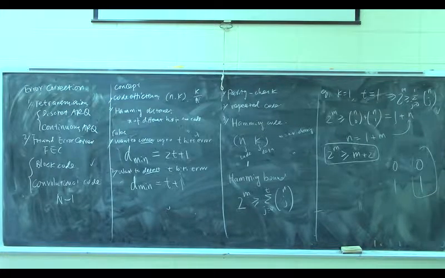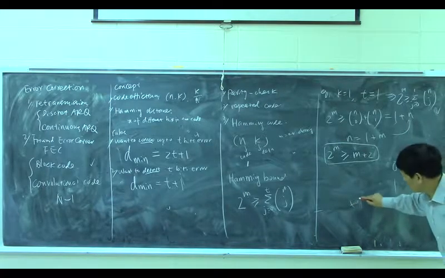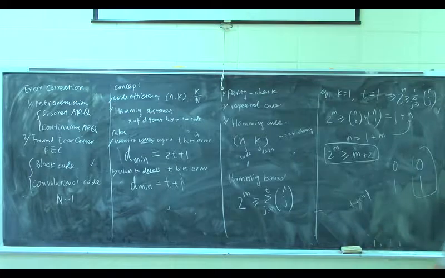I'll give you transmit 0. You receive 0. Can you even detect the error? No, you cannot, right? Because the distance equals 1. So 1 t plus 1 equals 0 equals 1, so t equals 0. You cannot detect anything. You received 1, then you know nothing about whether 1 is correct or not, let alone correct it.